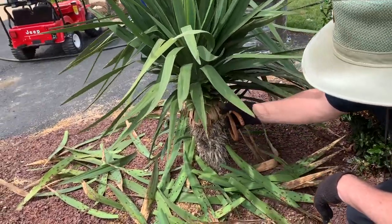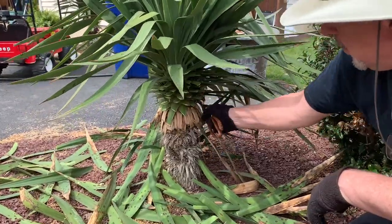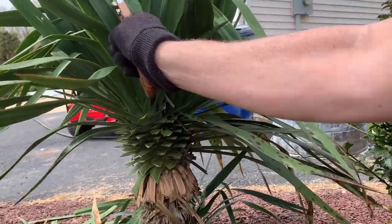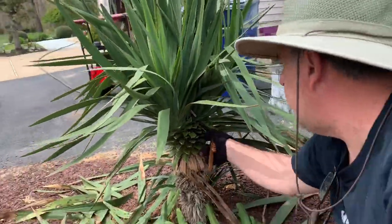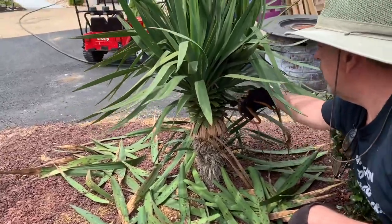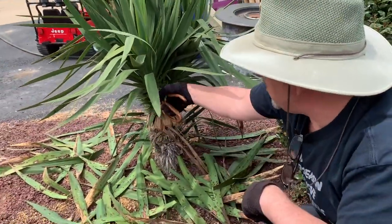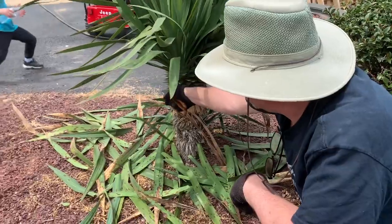With these special shears being so sharp, it really does the job — it even cuts this old stuff. Look at this: there are actually two knuckles here. When we're done trimming, there's going to be a branch to the left and a branch to the right. That's how these things form after a couple of years. Sometimes you just want to get in there with an initial cut and you can always go back and cut it closer.